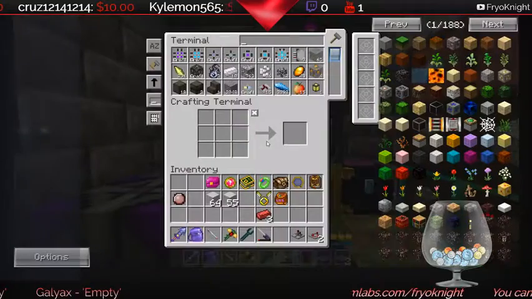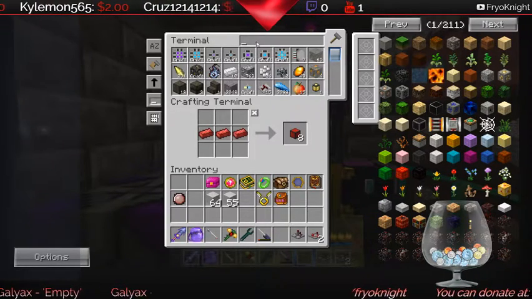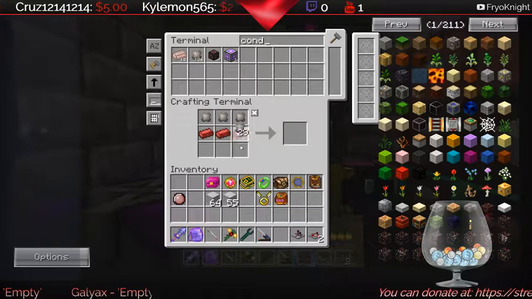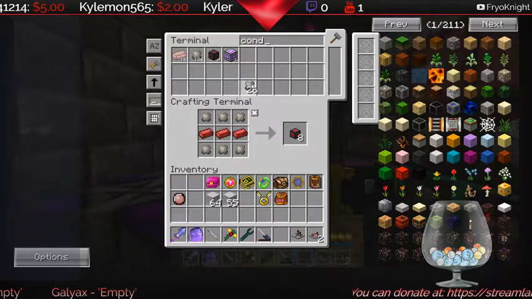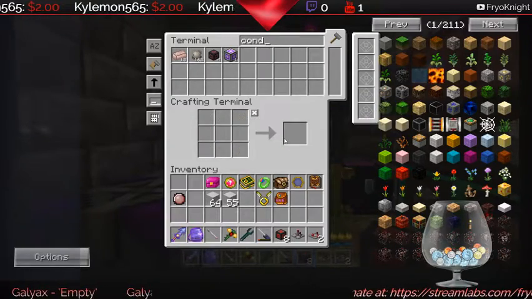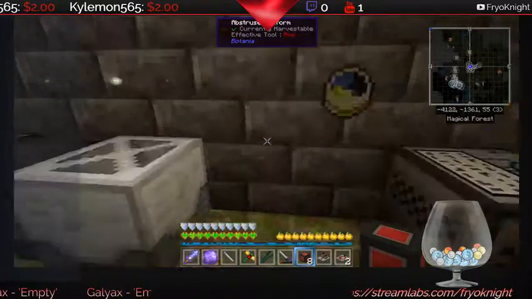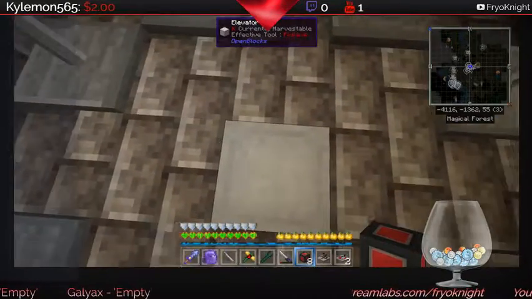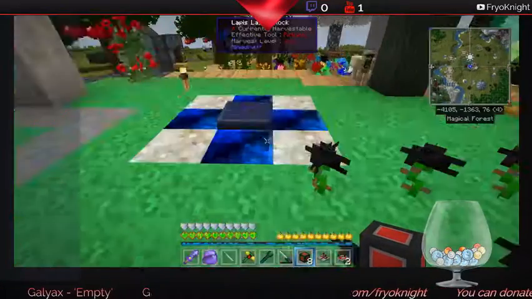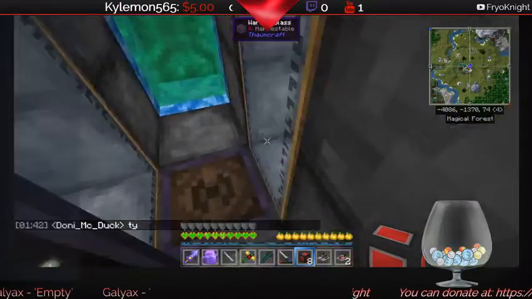My brain is just not wanting to process words today. But there we go, more insulated cables. Apparently I had some more in there. Why am I about to go home? There we go.